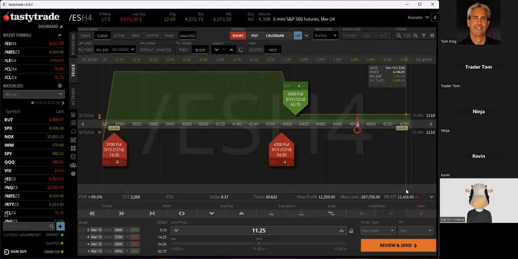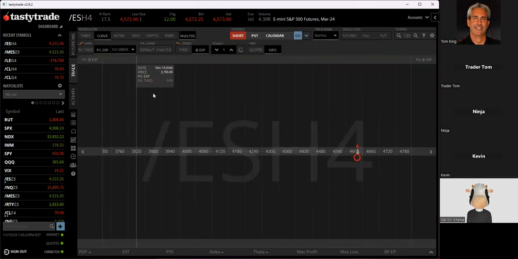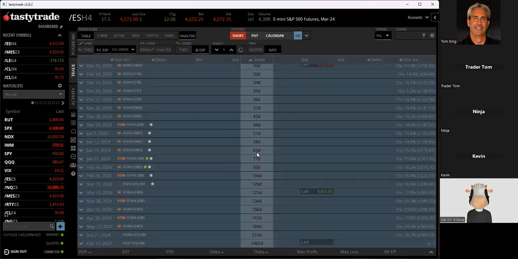My buying power is pretty much the same. My tail is pretty much the same, but my trap is over $5,000 more. So if you start hitting a couple traps on these, they're really going to pay off pretty doggone well. This makes sense? Everybody good on that? Made sense?